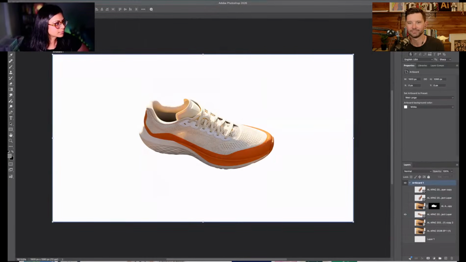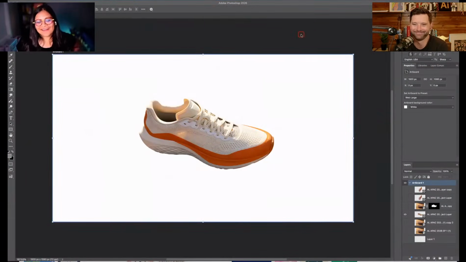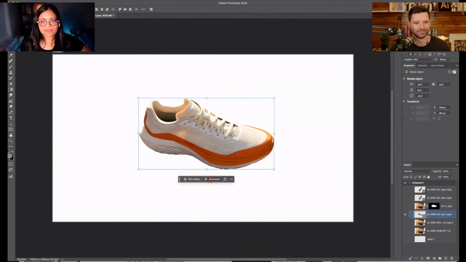I could bring that in, which I think I actually do. So let me see if I do have that. No, I don't. You're not supposed to see that. But I can go back to Firefly boards and generate a different background. And then if I select this guy right over here, I can click on the harmonize button to get that harmonization going on, which will change the lighting here. If you have time at the end of this episode, slash live stream, we're going to go back in here and click on harmonize.